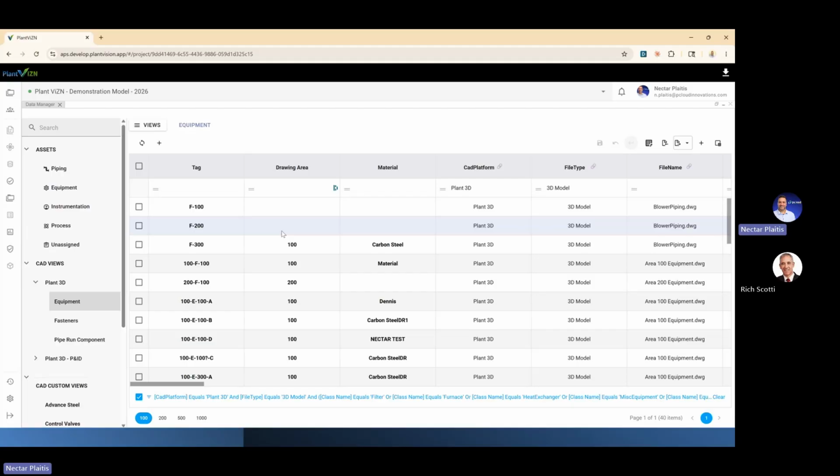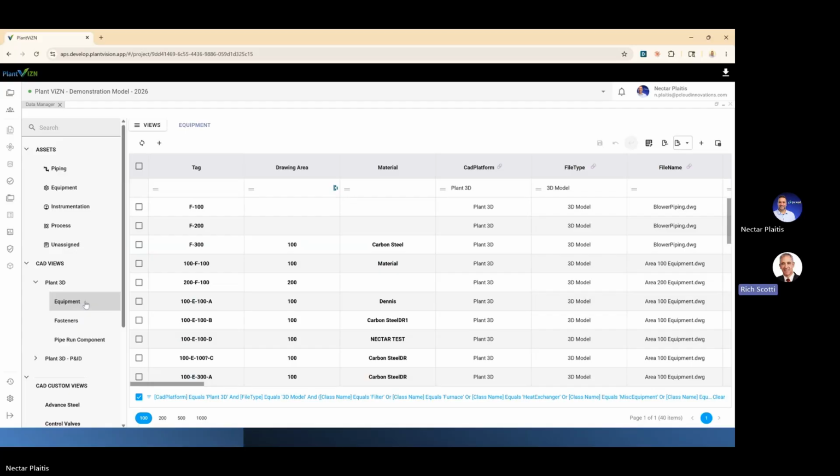The asset level views that you're seeing at the top left are our concept of bringing together the data from different source systems. You choose which fields are important to you for that asset, and you can get them into these views. The CAD-based views are the views that you would be seeing if you were back on your native product. That could be Revit, Plant, or P&ID. So if you're used to looking at the data manager in Plant 3D, these views would be very familiar to you, right?